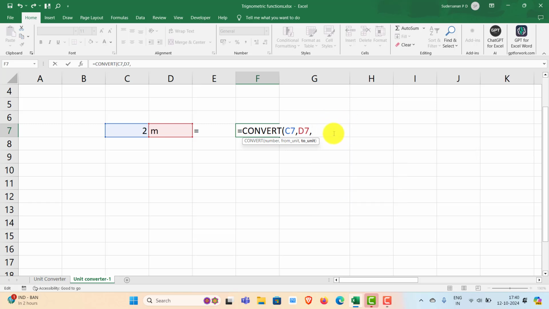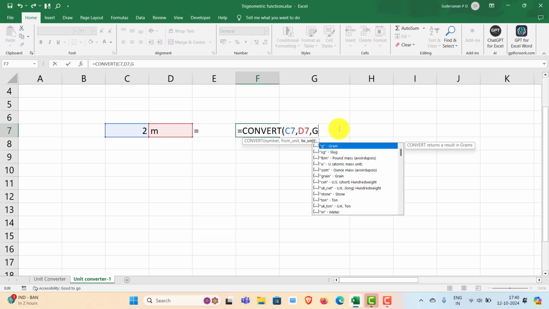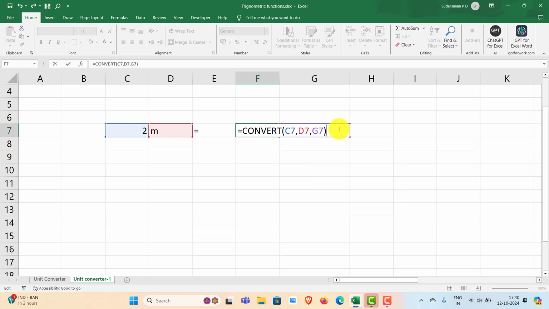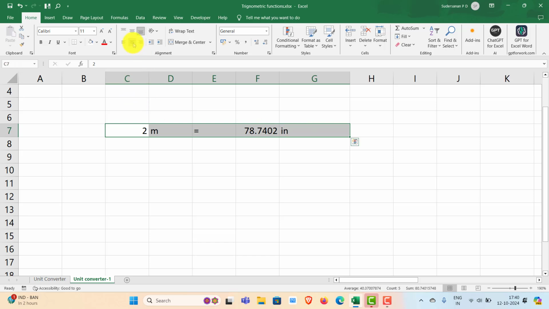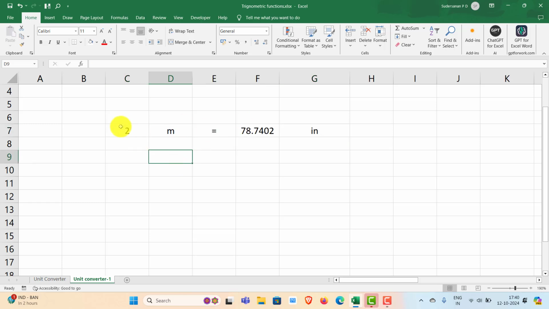I cannot select that cell, so I'll type G7, close the bracket and press enter. So you are getting the value here. So 2 meter is equal to 78.74 inches. So this will give the conversion for 2 meter to 78.74 inches.